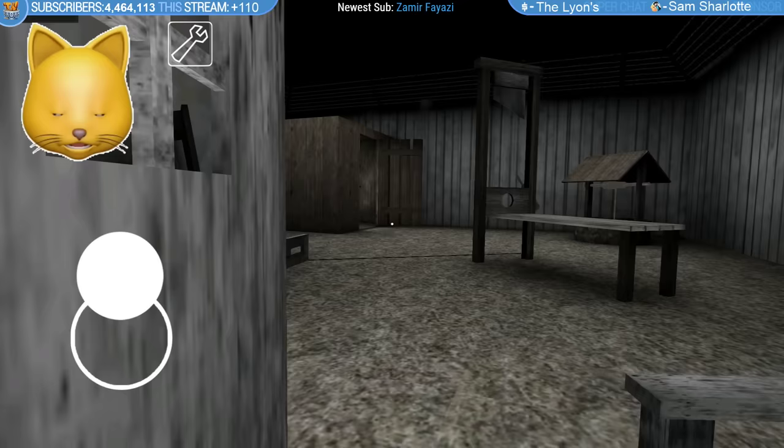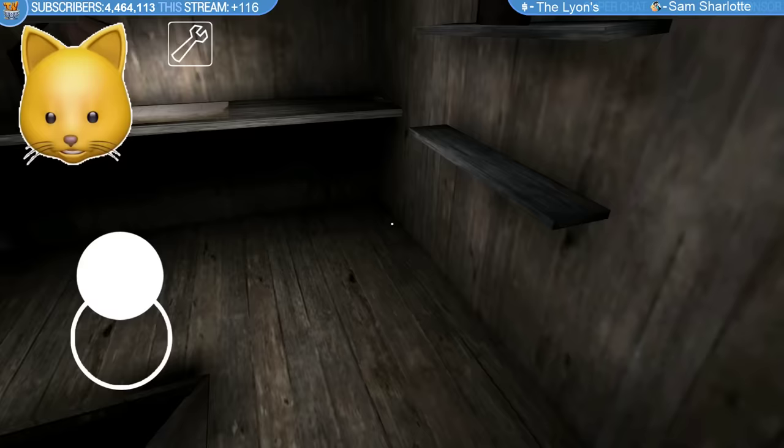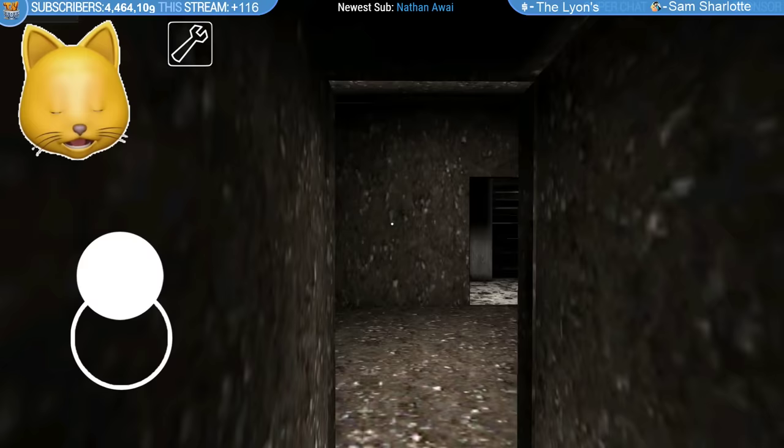So, okay. I'm gonna go across this. We're gonna go get... Uh-oh. I did not realize he was already at the door. We're gonna go get the stock for the gun. And then all we need is the barrel. And then we can start shooting him.